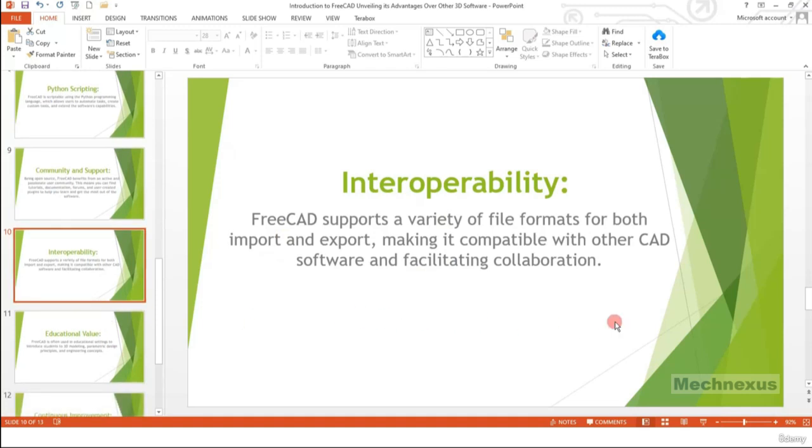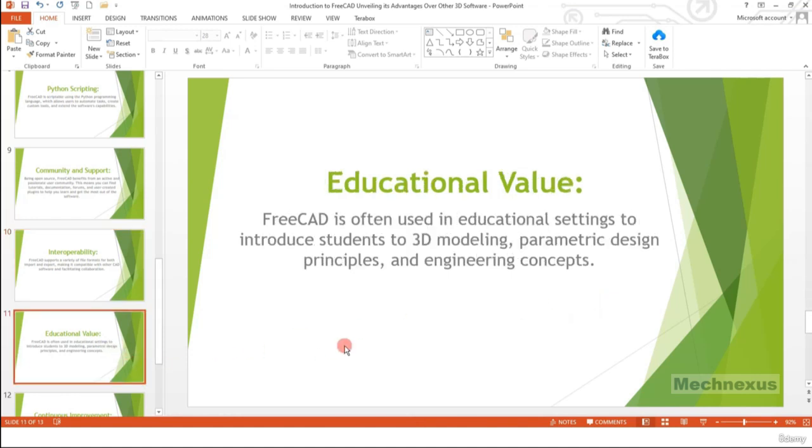It supports all file formats, from 3D printing formats to surface file formats like IGS and solid formats like STEP files. Education value. FreeCAD is open source, even though many software charge a fee, a nominal fee, for students to get the license of their software, but in FreeCAD there is no such limitation. College or university students can just download FreeCAD and do their college projects in FreeCAD.